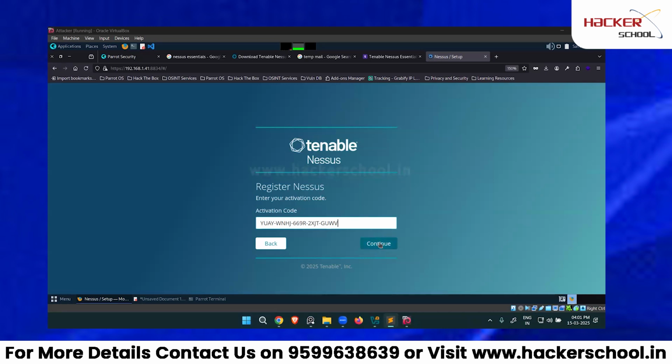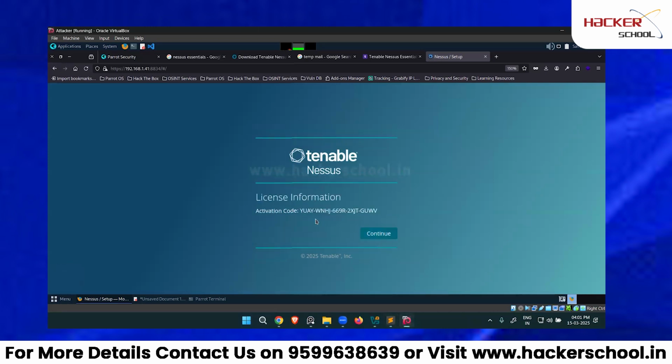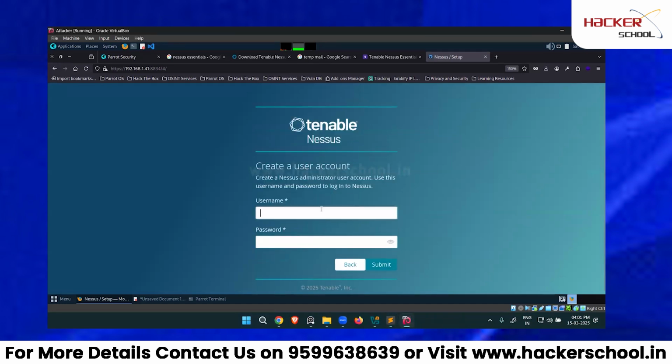Now, once you click on continue, it will show the license information. Once you're able to see the license information, you can click on the continue button and then create an account.